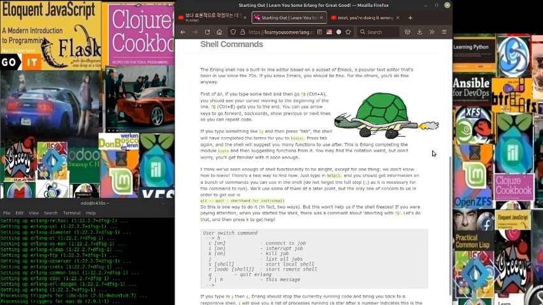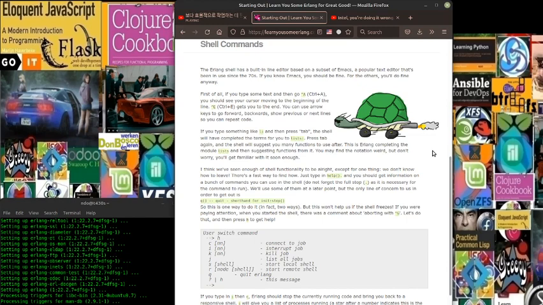I think you've seen enough of shell functionality to be alright, except for one thing. We don't know how to leave. There is a fast way to find how. Just type help(), open close bracket, and you should get information on a bunch of commands you can use in the shell.